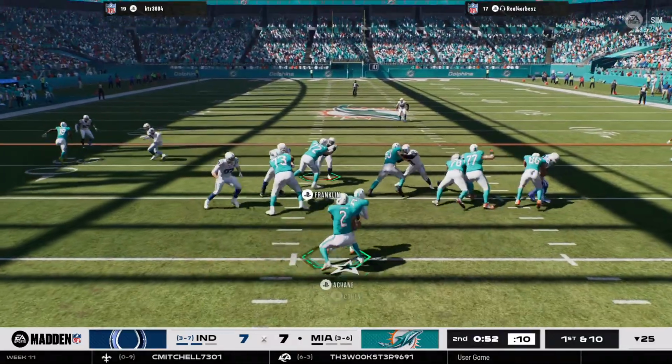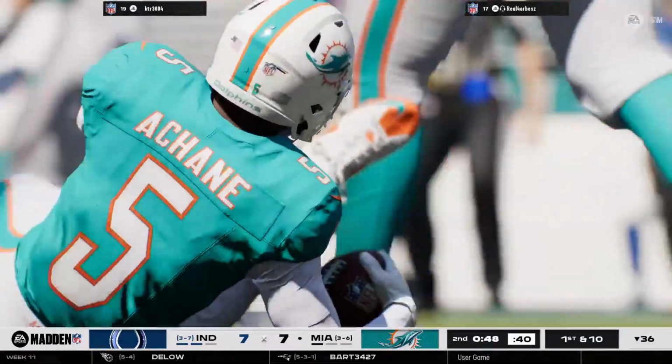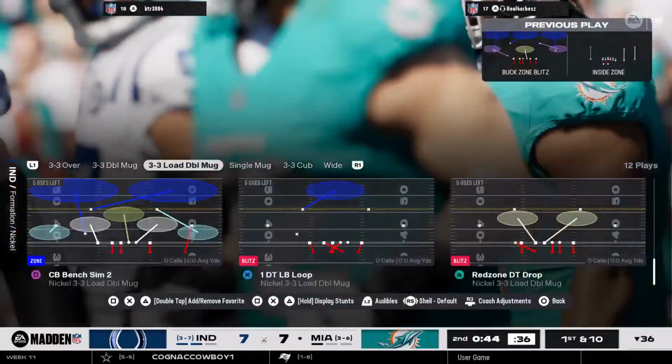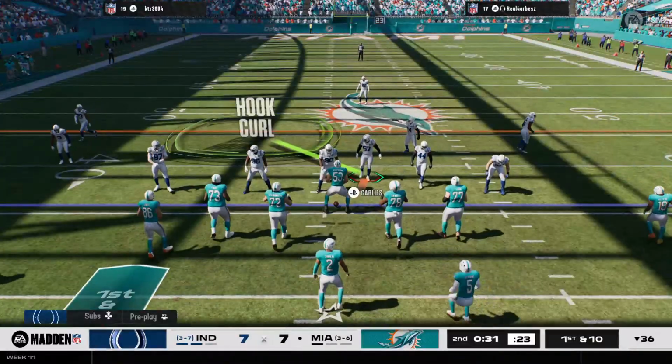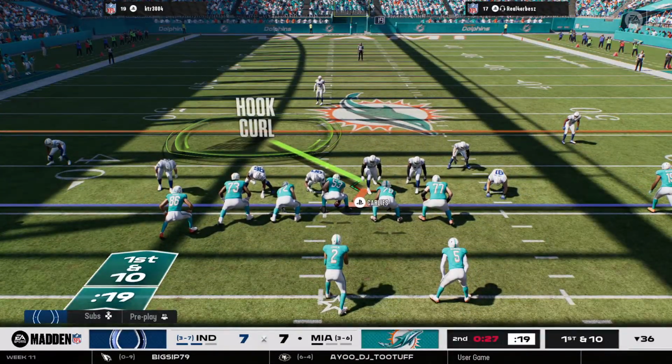Ready. Running with Achane here out of the gun. And he's going to get this one at the 36-yard line. That's an 11-yard pickup, and it gives them the first down. Danger, King. Danger, I say. You get this guy in the open field, and he is dangerous to take it to the house.